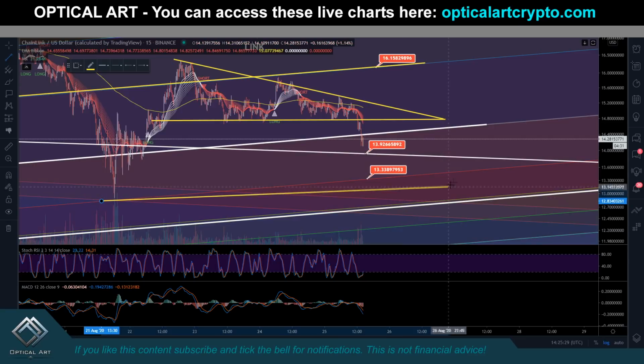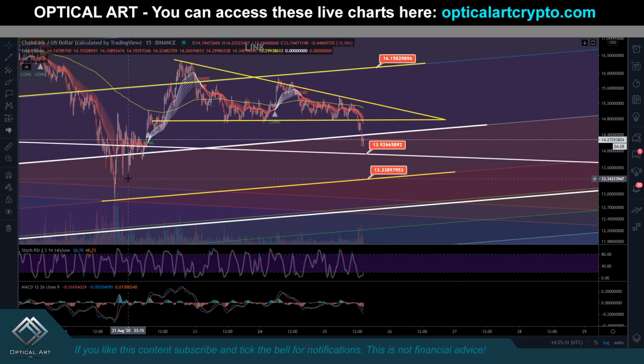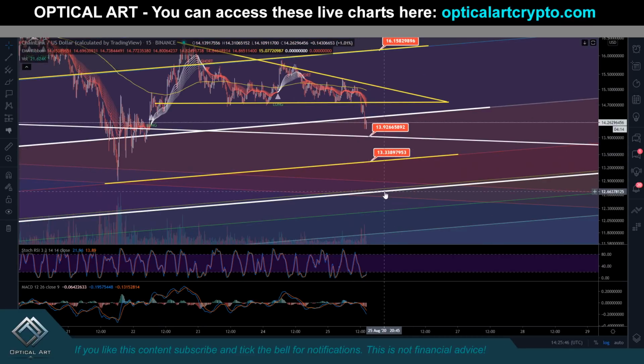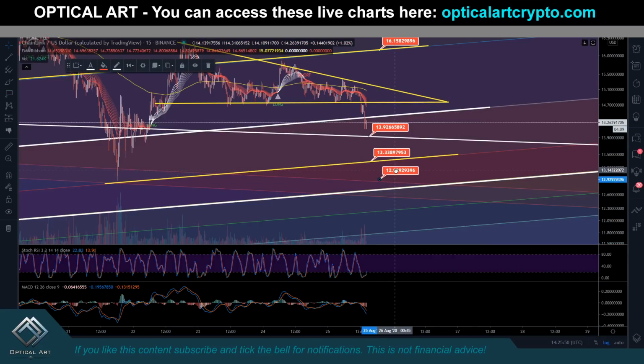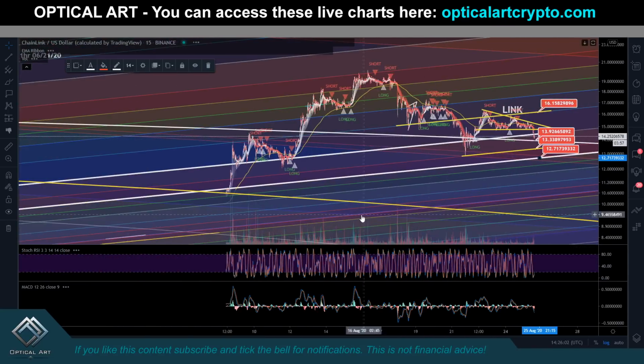This was our previous support, this will become support right here. We found support here, so if we continue down, which typically you go from the mouth, again, your first target is $13.92. If we drop the distance of the mouth, your next target is $13.33, potentially catch a bounce. Keep in mind, I had this marked off as white because this has been very strong support. So if you're looking for a point to long, if we do come down, maybe we find support, push back up as resistance, come down and test down here, I will be buying Chainlink at this point to catch a bounce, because this has proved to be very strong support.